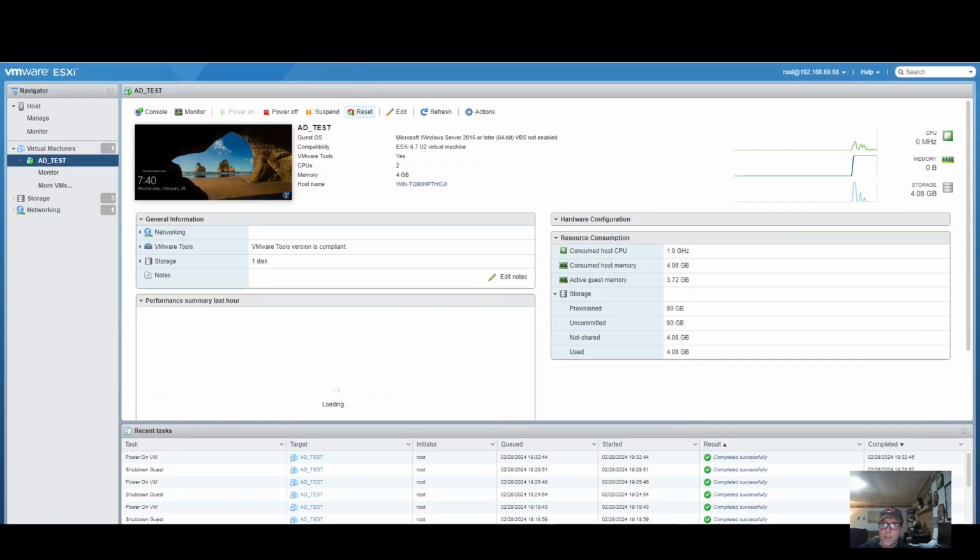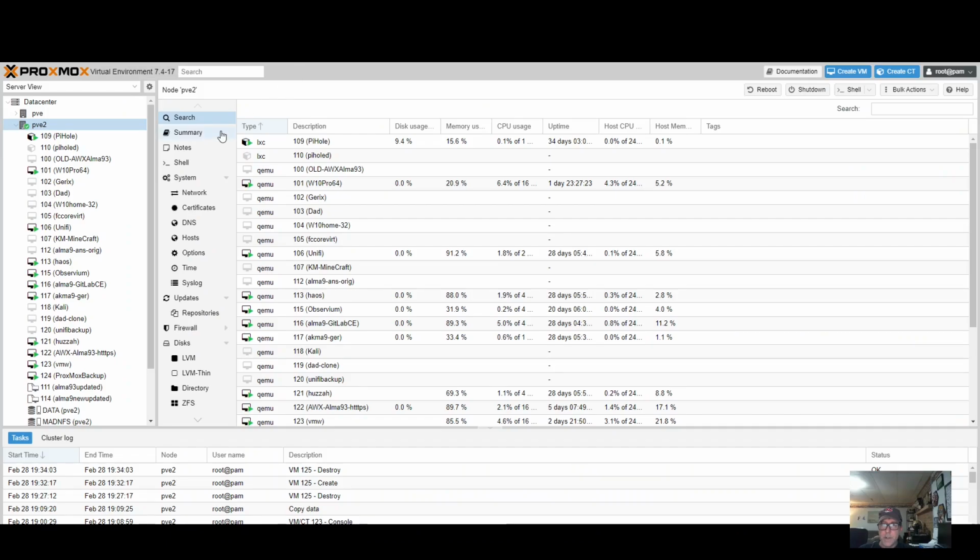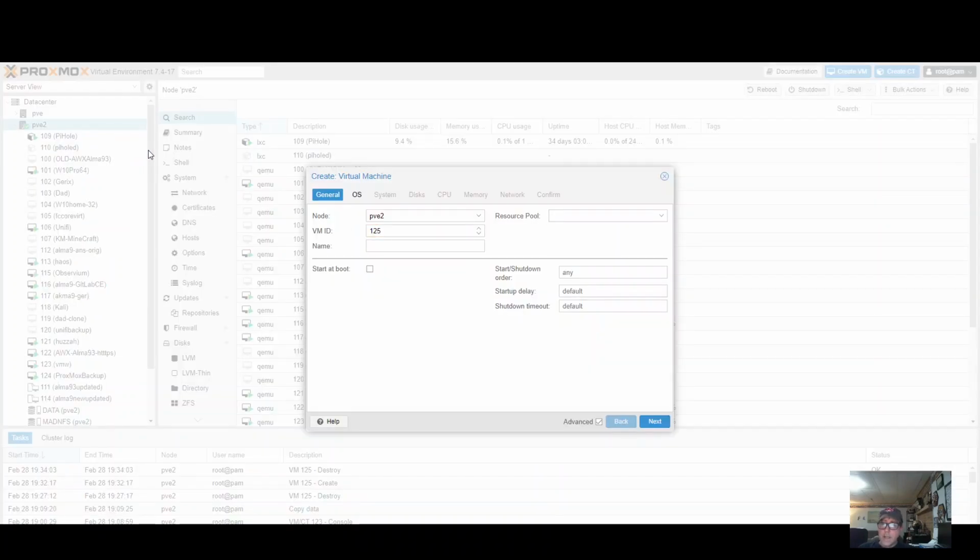And while we're waiting on that to shut down, we're going to head over to Proxmox and create a new VM for this. Anytime you're migrating a VM, you want to make sure you've got the IP configuration, such as the IP address, obviously the subnet, the gateway, DNS, and you also want to gather the MAC address, just in case anything was tied to the MAC. So I'm going to call this test AD.